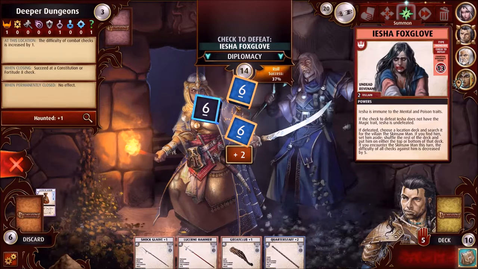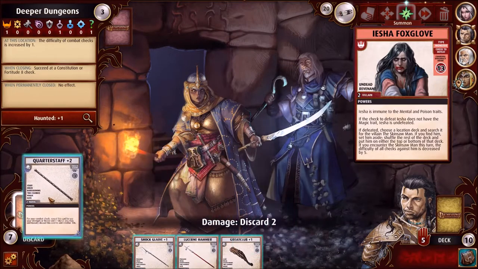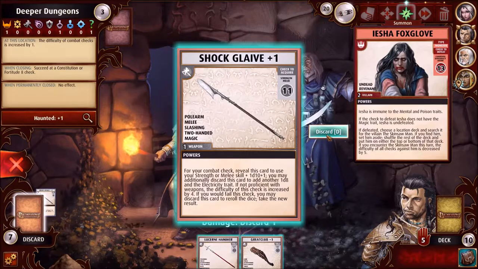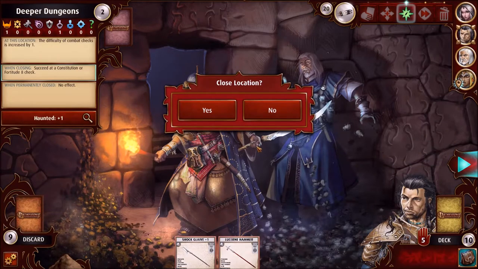Alright, well, it's nothing new. 3d6, 3, 6, 9, 11 is our average, so we're gonna fail here. Oh, so close. Discard 2. Well, we'll discard this quarterstaff plus 2. And I guess the great club? Oh, we'll get rid of the shockwave, I guess. Actually, we'll discard the great club. Damn. Close the location? Sure.